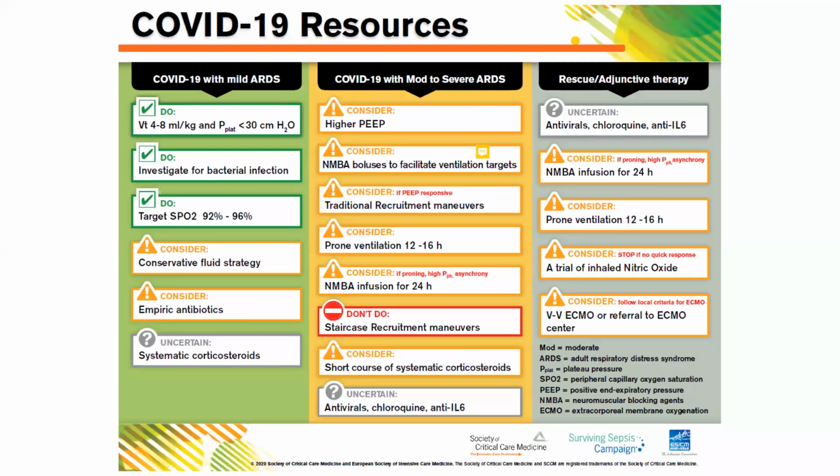So what you're seeing here is the infographic that was pulled from the Society of Critical Care Medicine. This algorithm helps with the oxygenation and ventilation management of the COVID-19 positive patients. It ranges from mild ARDS to severe, as you can see here. It also shows lower targeted tidal volume ranges, as well as other interventions to increase oxygenation due to the shunting within the pulmonary system, such as proning and trying recruitment maneuvers if they are responsive.